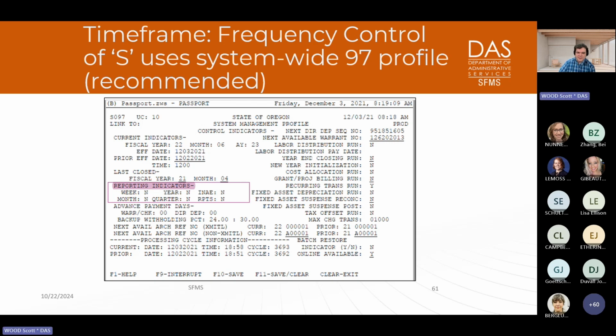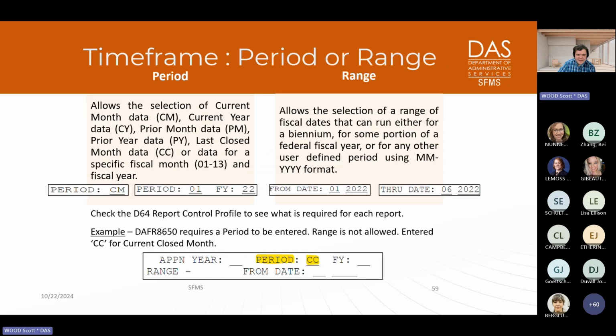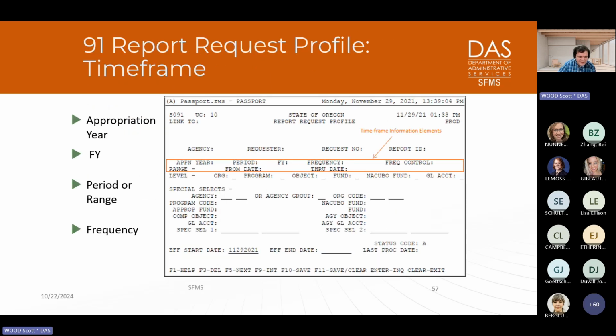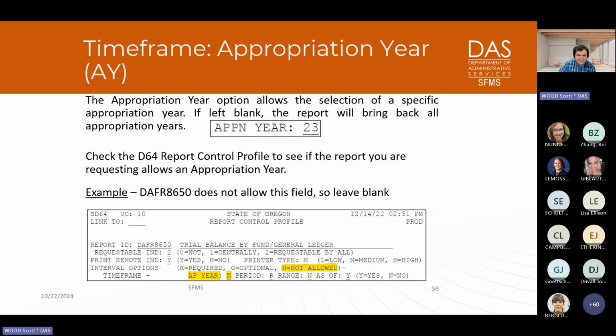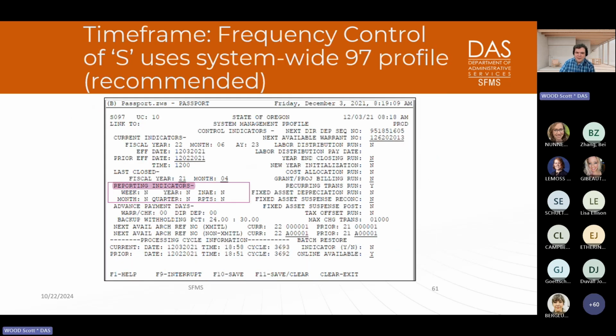Well, the two options for frequency control are S and A. Using S uses the system-wide I-97 profile. These are all the reporting indicators that are common throughout the state of Oregon.